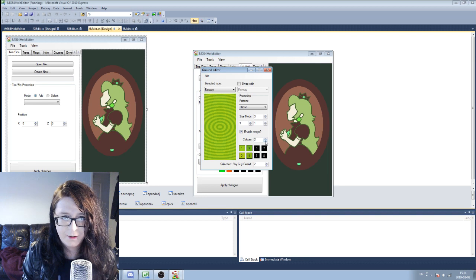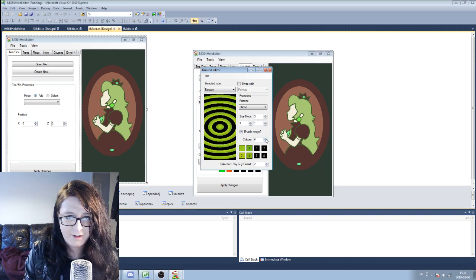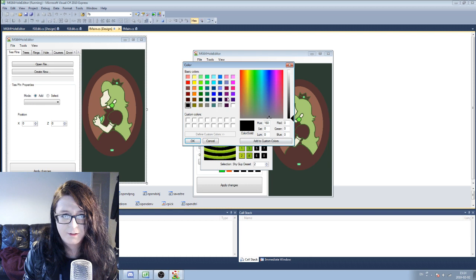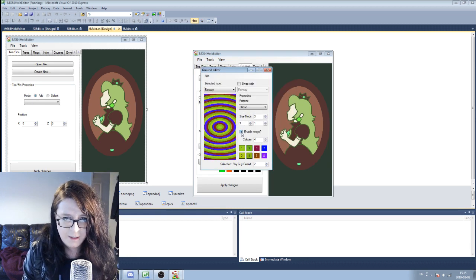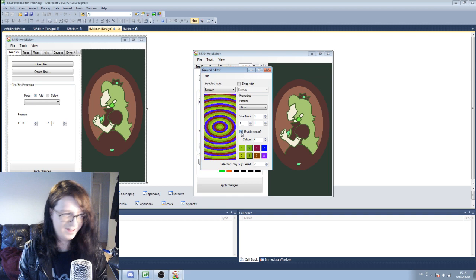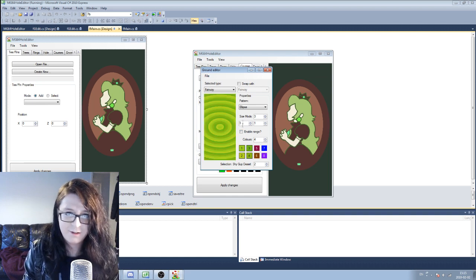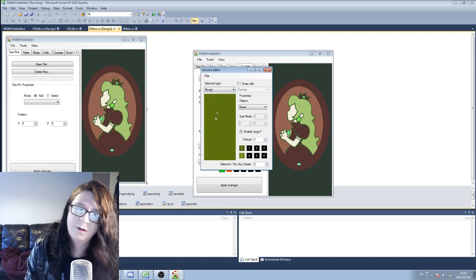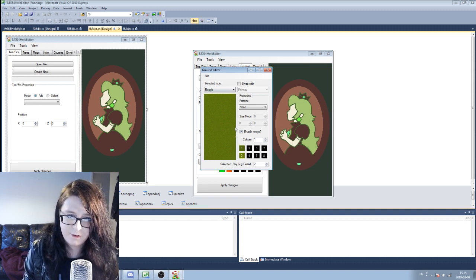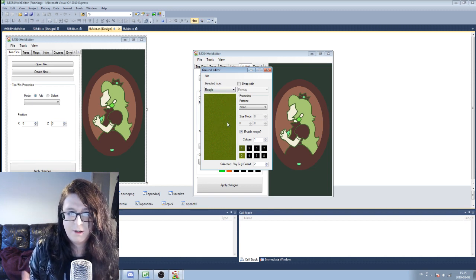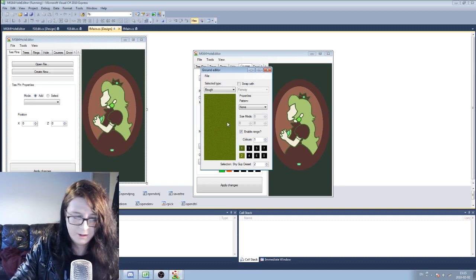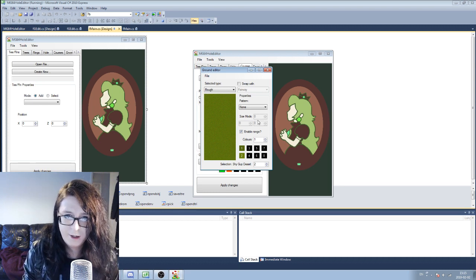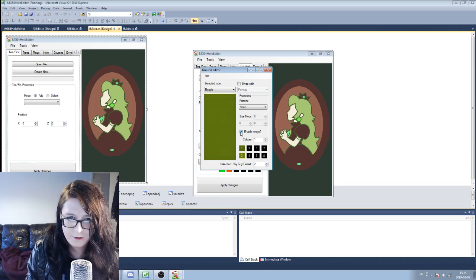I forget how this works. But you can change the number of colours that are used as well, so this enable range thing, what it does is adds, it would be easier to explain with this. So normally in the game, the way the rough is done, because it's not one block colour, there's two colours and it just generates random colours between them, and that's what this enable range does.